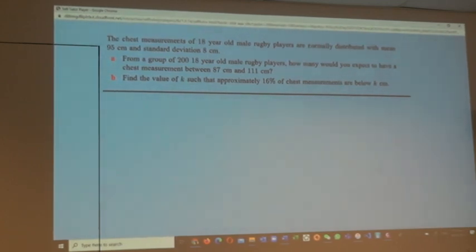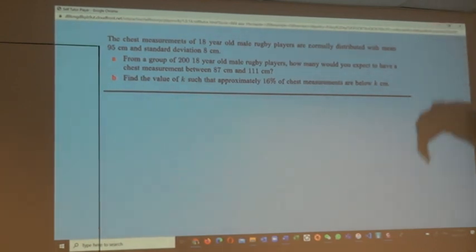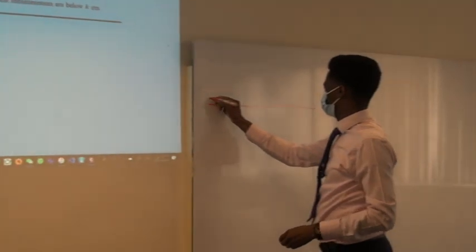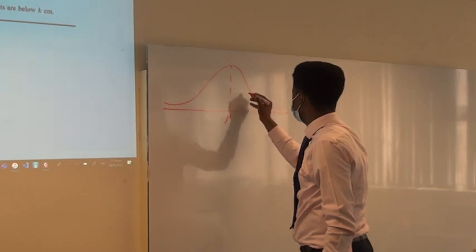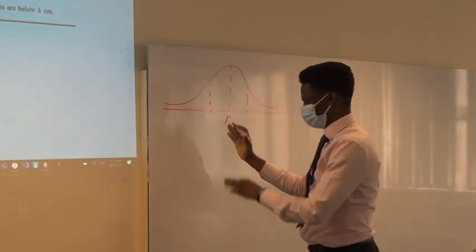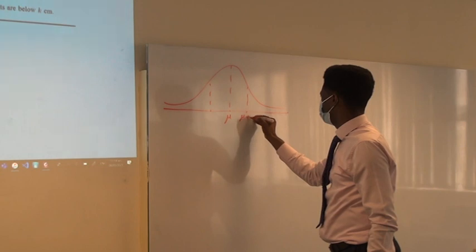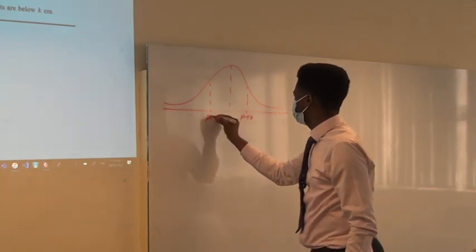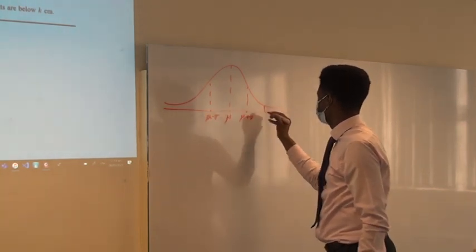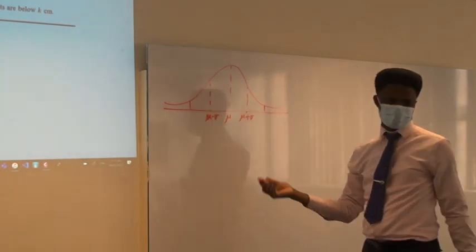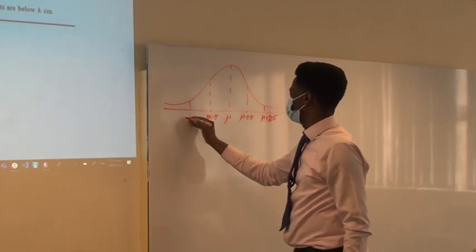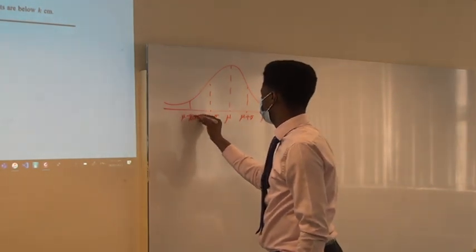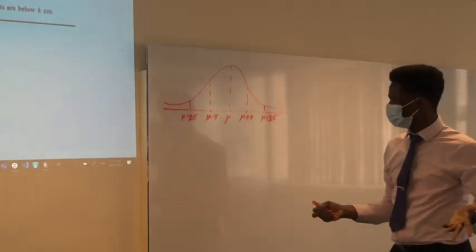After that, we will look at how to use technology to calculate normal distribution. The idea is this. If you have your normal curve, we all know the center is the mean. Then you have, in symmetric forms, mean minus standard deviation, then mean minus twice standard deviation, and so on. So mean plus twice sigma, mean minus twice sigma. So this is what you have done so far.